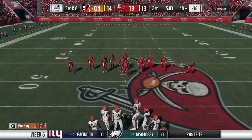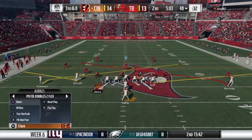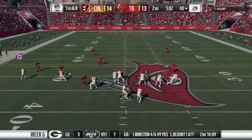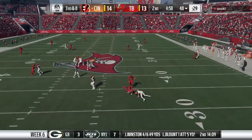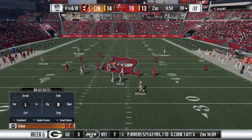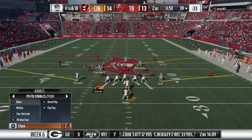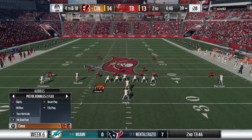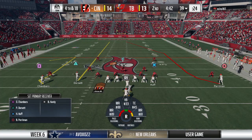And on 3rd and 8, defensively, they're going to beef up the secondary. 6 defensive backs. From the gun, McIntyre. Escape, and he can't find a receiver, and he's brought down. Leonard Williams in there to drop him for his 5th sack of the year. Well, how about that? A dime set on defense, 6 defensive backs. None of them blitz. They're just back there in coverage. Defensive lineman gets the sack.